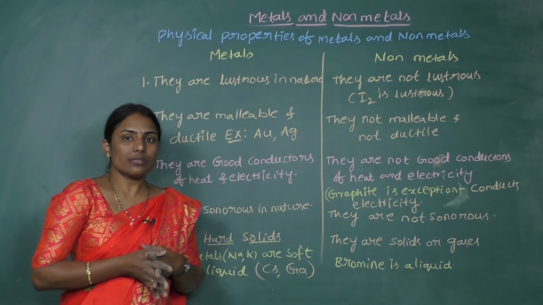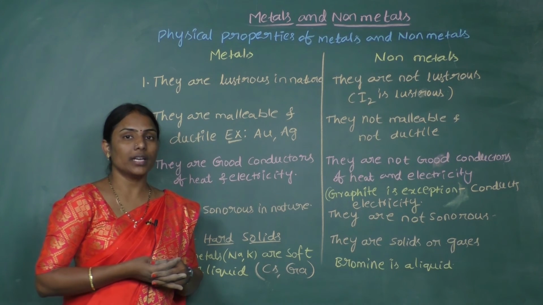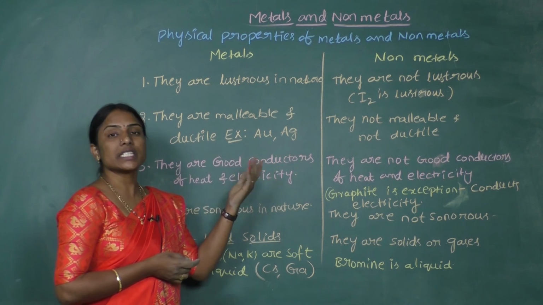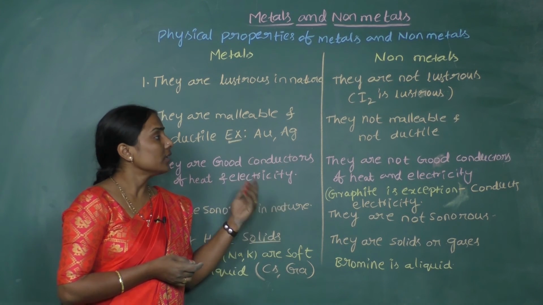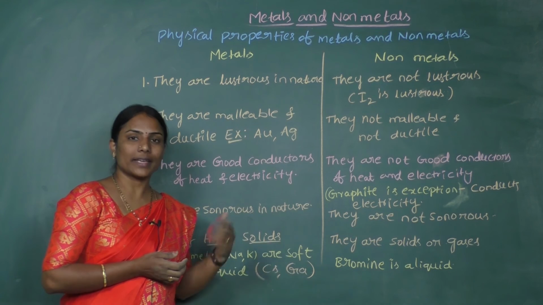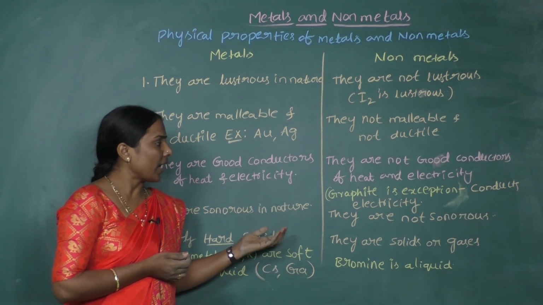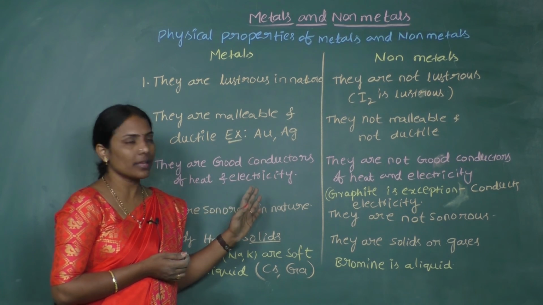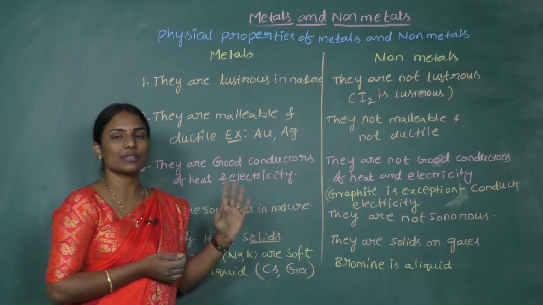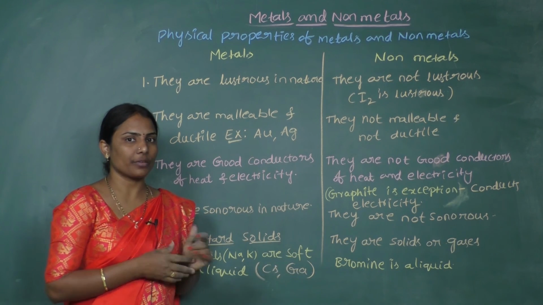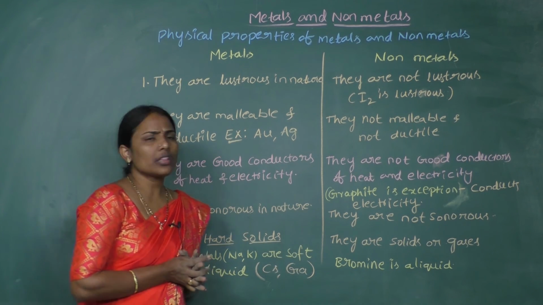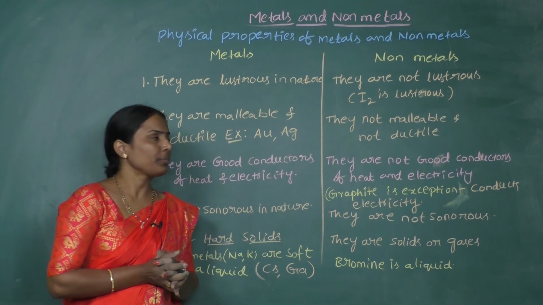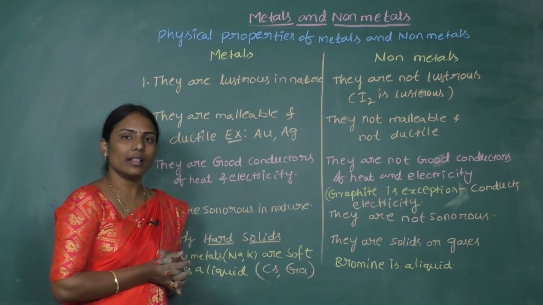Whatever properties we see in the non-metals, we cannot find the basic properties of metals, like malleability, ductility, sonorous nature, showing conductivity of heat and electricity, and at the same time the solid nature, right? These properties, we cannot see most of them in the non-metals. But anyway, we have a few exceptions. All non-metals are not lustrous, but vapors of iodine are lustrous, they shine, right?